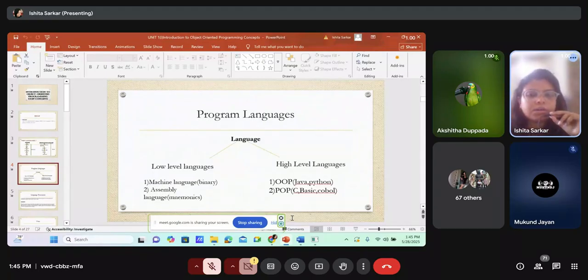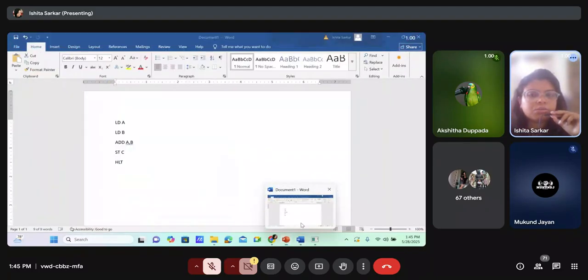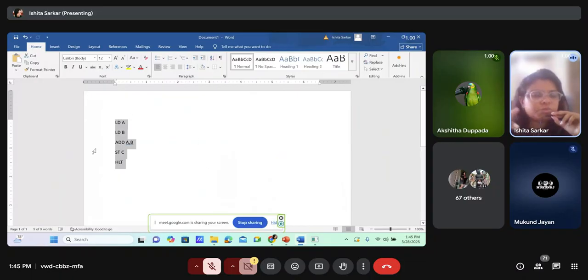Here I have already shown one small code for assembly language. It's an example, you don't need to write this one, it is just to make your concept clear. I have written here LD A, where LD means load, load B, add A B. So instead of binary format, here we are using mnemonics. It is a little bit better than machine language.